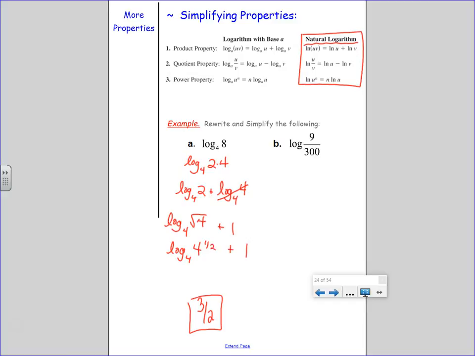Now that took a little bit of mental brain power, right? But if you think about it, if you can say 2 is the square root of 4, then Jason, focus, I can rewrite 2 as the square root of 4, and then when you square root 4, you can write 4 as 4 to the 1/2. Hey, what happens? Log base 4 of 4 to the 1/2 equals 1/2.